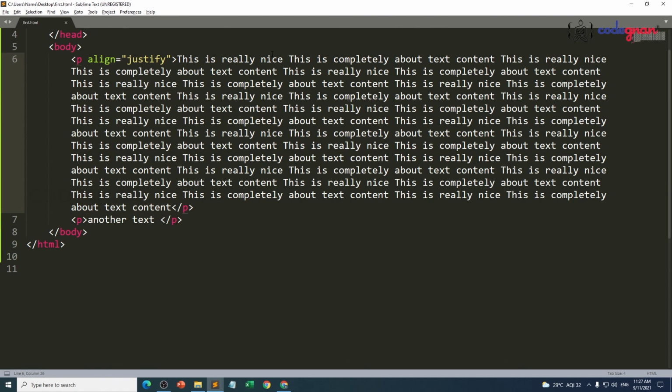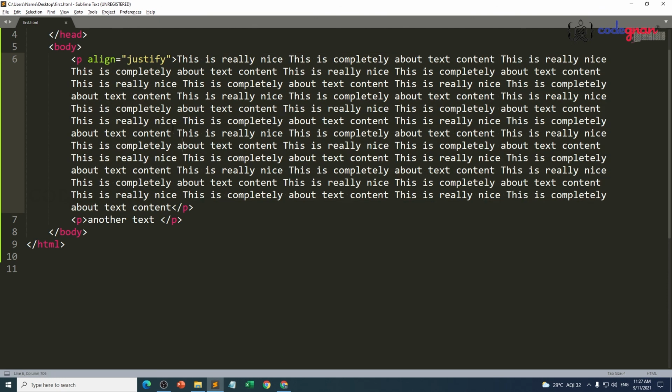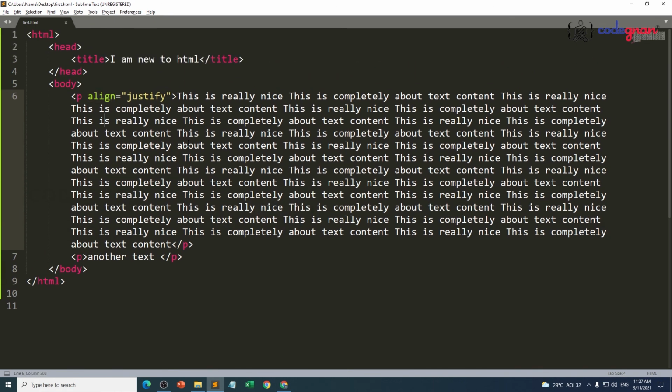So let's do a quick recap. Paragraph helps to display information in a block type of scope. It has one attribute called align. The attribute helps you make your content look nice in your web page by aligning it to the left side, the right side, the center, and justify also, which gives proper spacing at both sides. This is about the paragraph. I hope you understand.